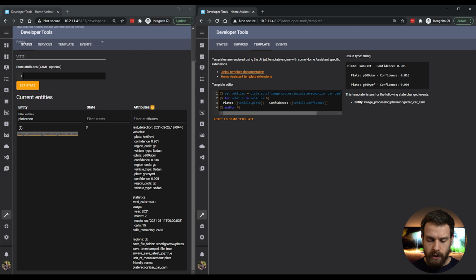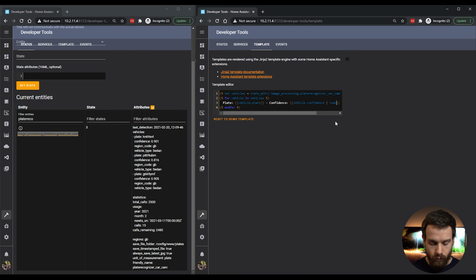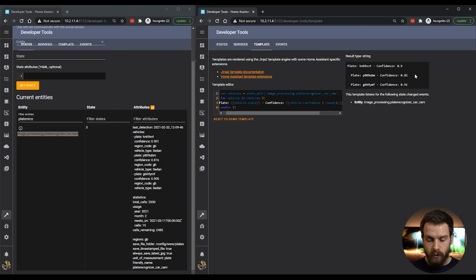However, the only thing that is kind of bugging me is that this confidence level isn't really, I mean, it does make sense because it's 0.9, that's 90%. However, we could make it a little bit nicer by changing that into a percent. So what we're going to do is to use one of the functions called round. And all you need to do is to do the straight line or the pipe symbol, and then we enter round. Let's do round to 2. And so that gets rid of all the extra decimal places. And then we simply multiply by 100. And that gives us our percent. And we can enter a percent symbol right at the end.